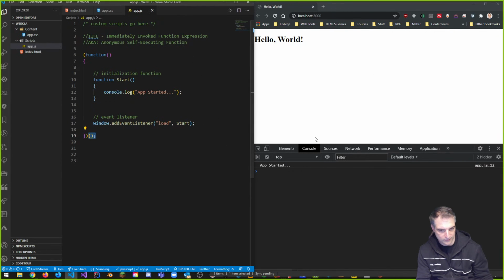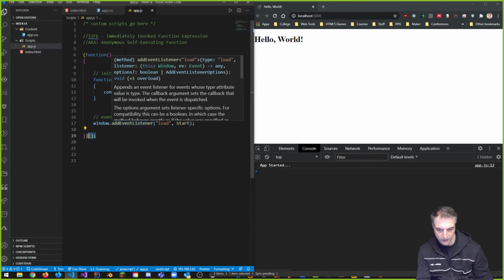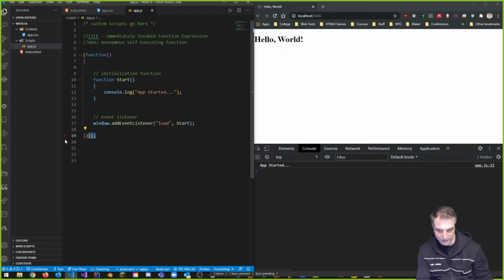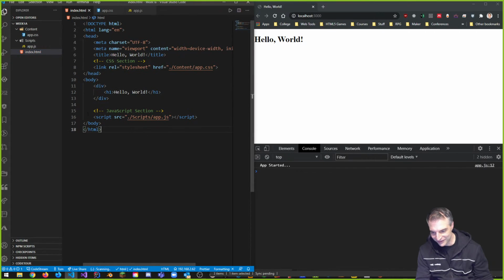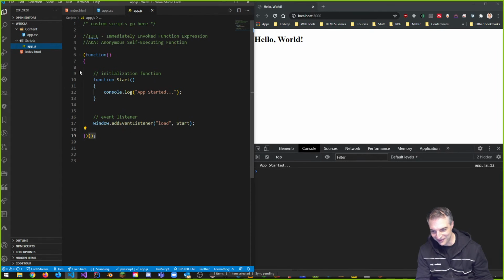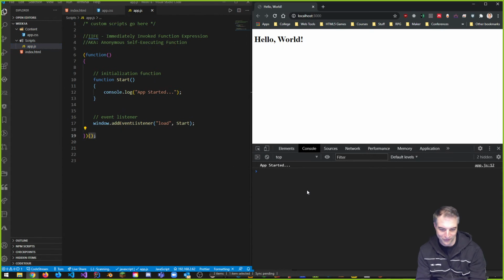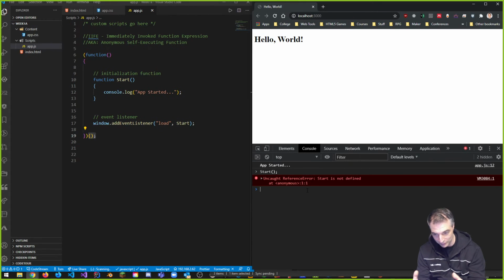All right, so if you notice that this is a step, we've done a lot here. Actually, in secret, believe it or not, I've just shown you a bunch of stuff, and my underlying motive is kind of complete for today. Your conversion is complete, right? Why? Because I've not shown you how to do things inline. I've attached a script file, which is right here, and I've shown you an iffy, which is right here. And this, my friends, is great. Why? Because if I try and run the start function right now, it's going to go, I don't know what you're talking about, which is what we should have.